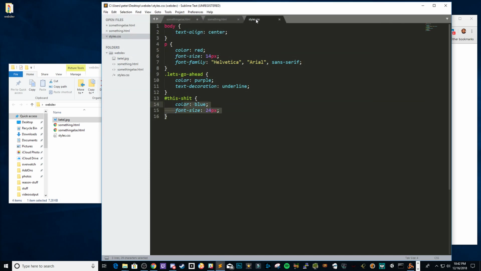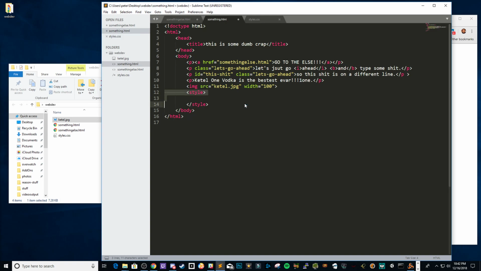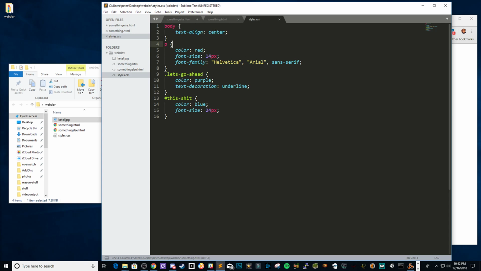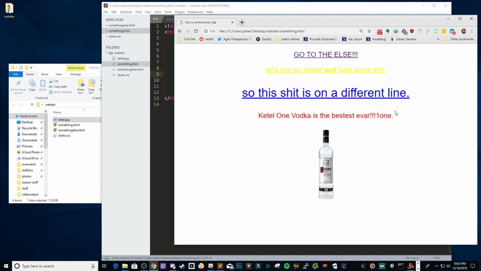And boom, because I gave it the CSS extension, Sublime Text decided to go ahead and give me some helpful colorization to help me visualize my code a little better than it was. So here's the problem. If I get rid of this now, I've got my CSS all stored in this other file here. And I'm gonna go ahead and file, save this, and hit refresh.